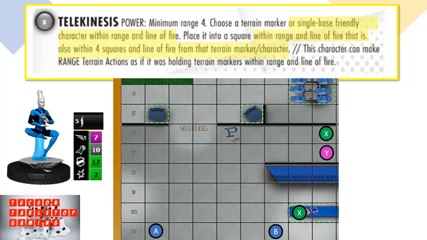For our examples today, we're going to use Saint Walker as our A figure. He has telekinesis in his attack power slot, and he has a 5 range. So for this example, we're going to see if he can TK the B figure and where he can TK him to. So the B figure is within 5, which is Saint Walker's range, so it meets that first criteria of choosing a single base friendly character within range and line of fire. So Saint Walker, it's within his range and line of fire. Now we'd like to TK him up there to the square in front of Y so that the B figure can take a shot on Y. So that meets the second criteria. The square we want to move him into is within range and line of fire of Saint Walker.